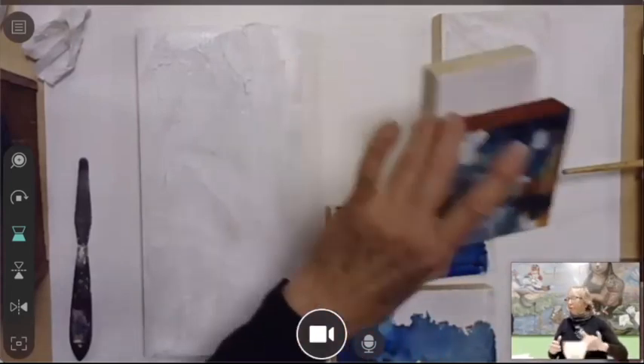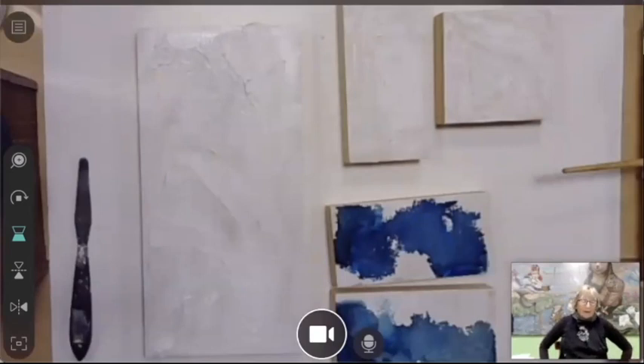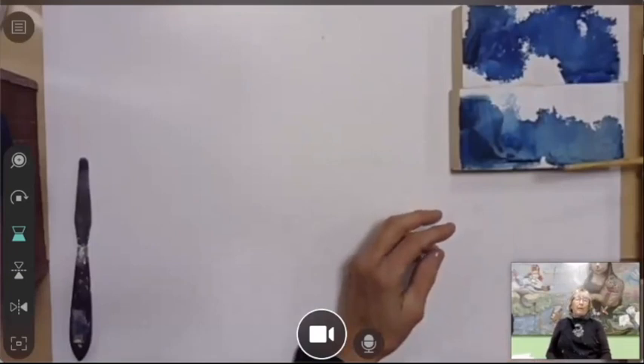So I want everybody to think about that a little bit, because when I started spending time drawing and thinking about the design of a good painting, that's when my art really improved. It wasn't that I painted and painted until I got better. It was more: if I look at a painting, what makes it really jump in my mind? And it came down to really good design principles. What I mean by that is the design principles have to do with shape, spaces, lines, and they all have to blend together to make a great piece of art.